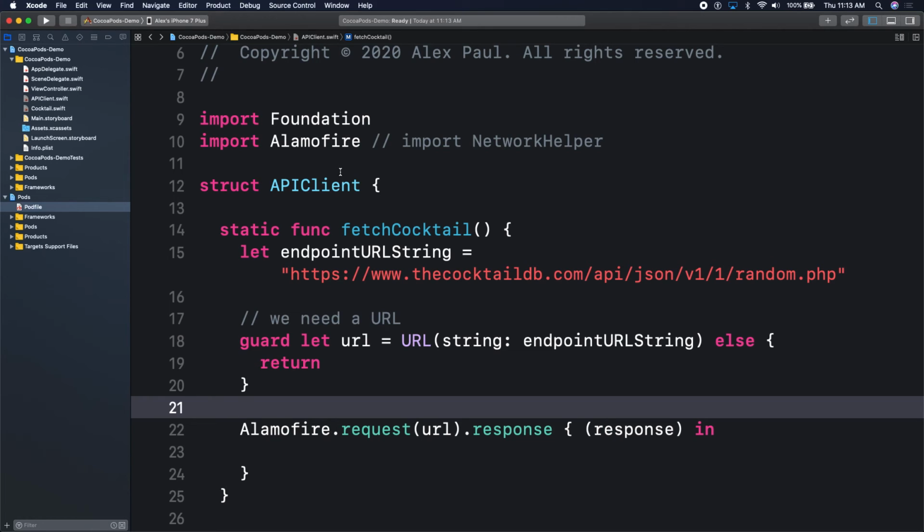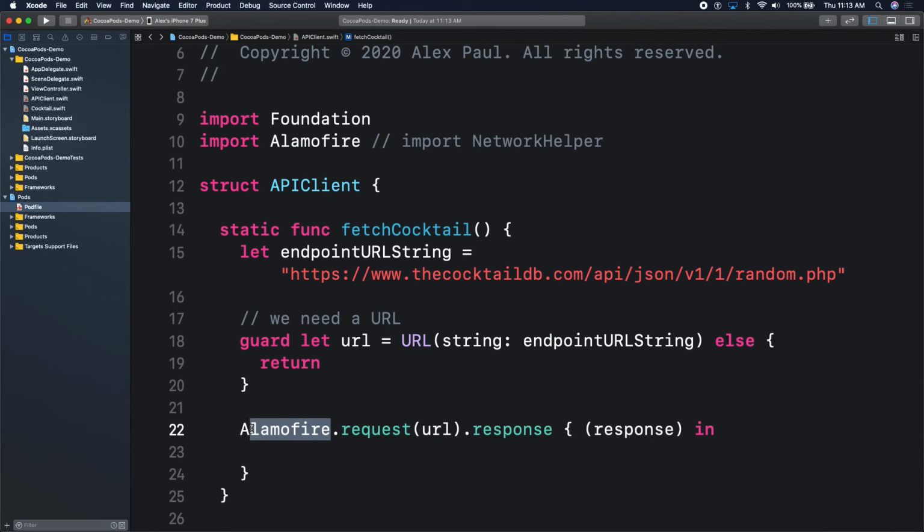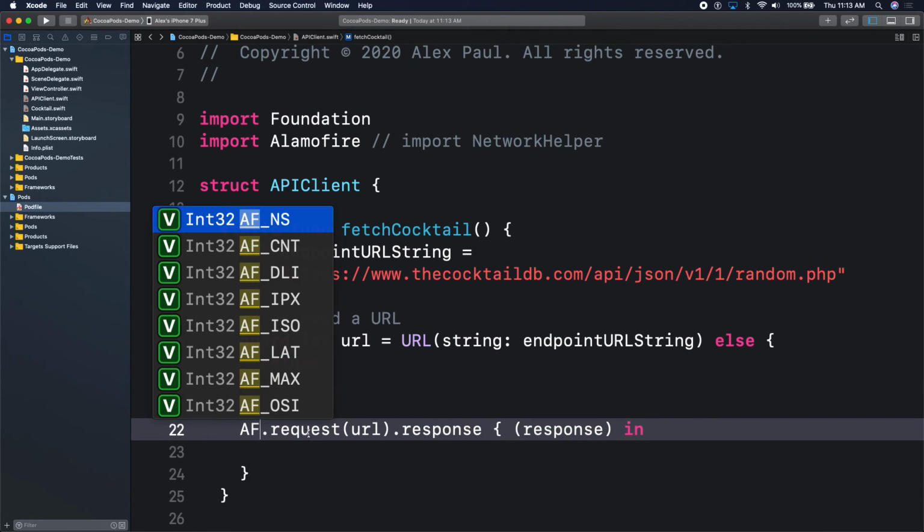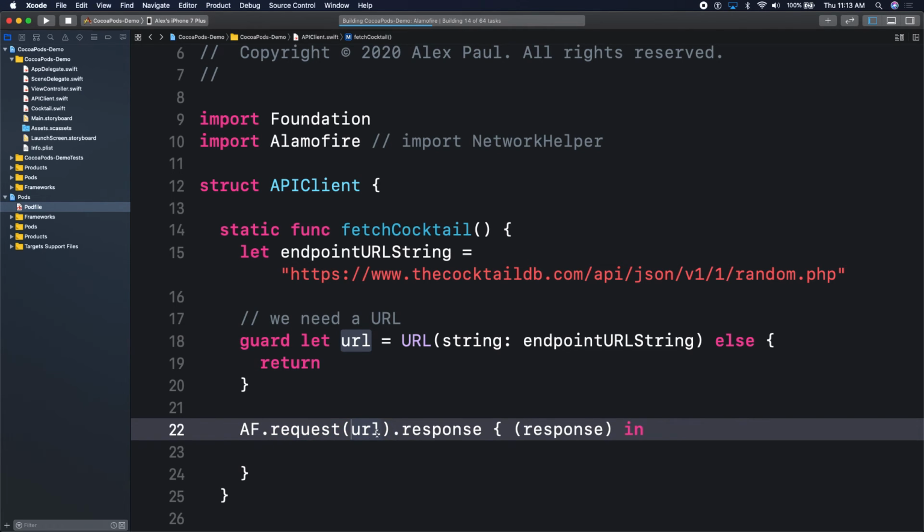Alex, you have to change Alamofire to capital AF, according to Stack Overflow. It's like a new thing. This is the first install, the Alamofire 5 branch. You just gotta change Alamofire.request to capital AF.request. Yeah, it does work, AF like this. That's a pain in the ass.